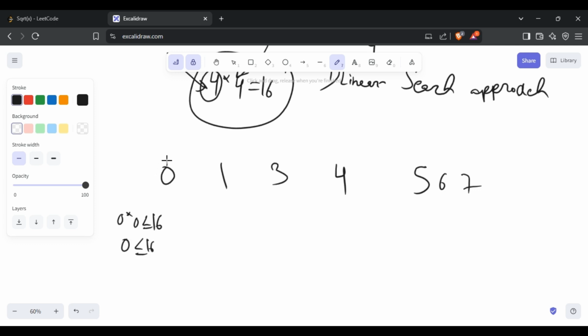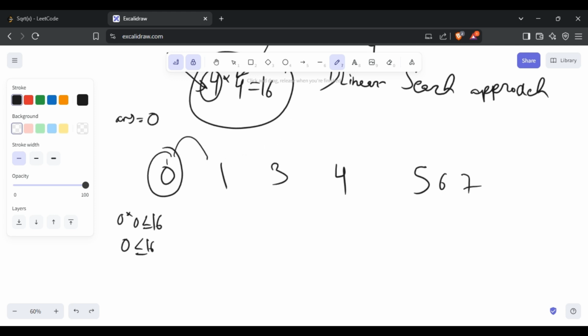So this can be my answer. Let's take a variable answer and store 0 here. This is not my final answer, this can be my answer. We need to check for further elements and then we can confirm.